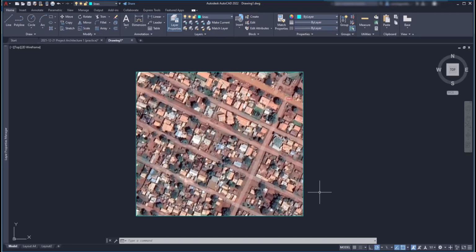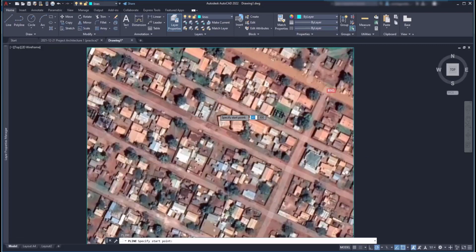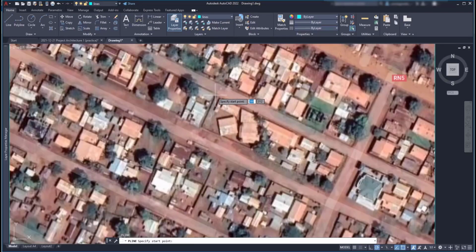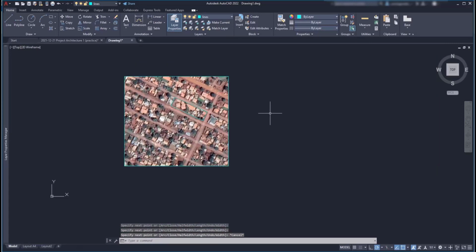As an example, I provided this file where I have attached an image from a satellite view of a part of a town right in the center of Africa. Now, suppose the image is already scaled to have its real proportions in meters, the unit I specified for this project. Now I'm going to add a polyline to measure a specific area. Let's make it around these houses, and the accuracy here is not very important. I just want to show you how this works.